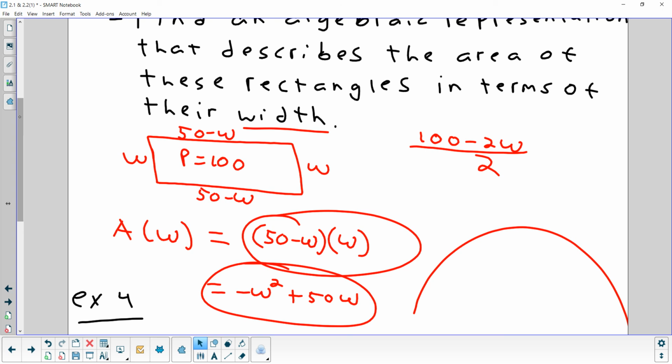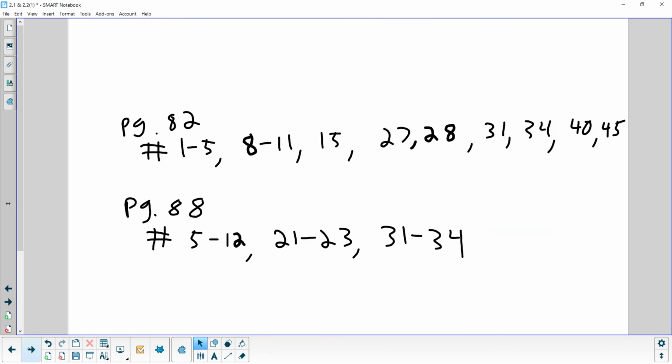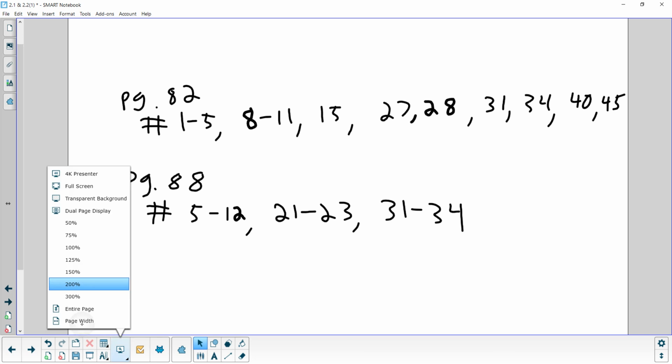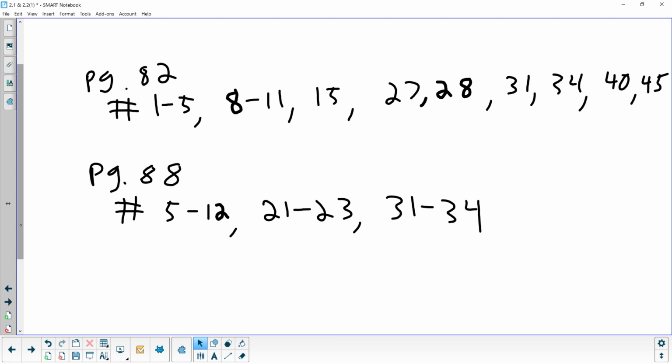So you guys have a little under 20 minutes or so left. Let's put up the homework. Page 82 is from 2.1, finding zeros, and page 88. I think page 88 is really three or four questions. 31 to 34, I think, is an interest problem, so they're all connected, like the one we did a little while ago. And then 21 to 23, I think that might be a rectangle one. So those are kind of all the same question as well.